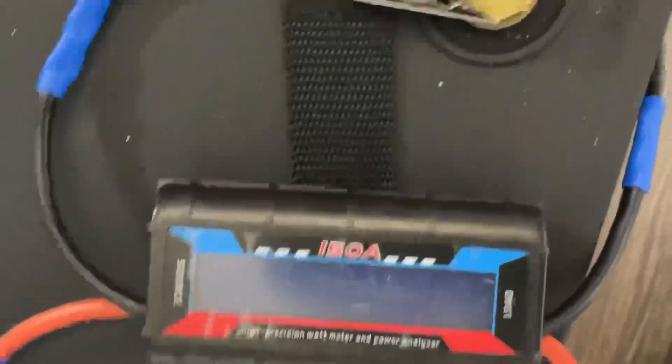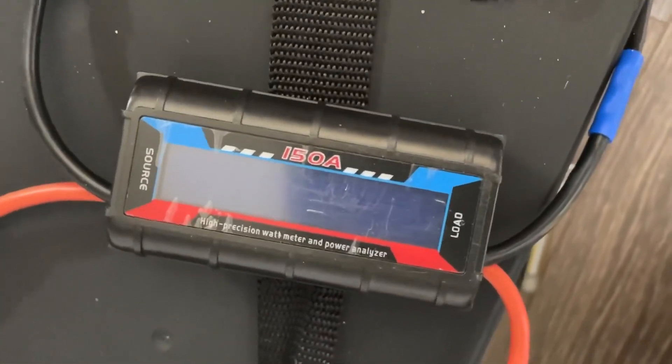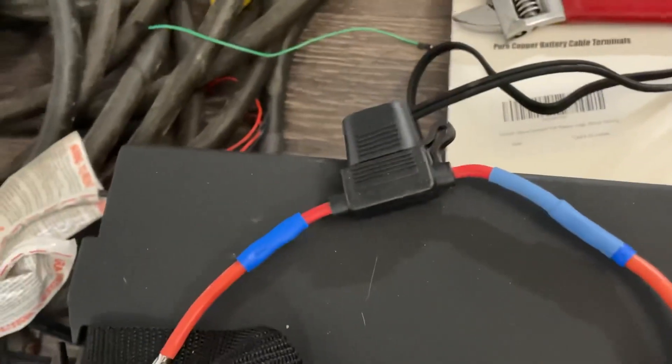It shut off — I think I just blew the fuse when I turned on the second heater. The inverter is off. We'll change the fuse out and maybe just limit it to 300 watts because of this setup. Even though this inverter is rated at 150 amps, the wiring would never support that, but regardless, I think the fuse blew.